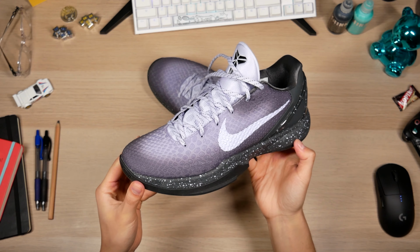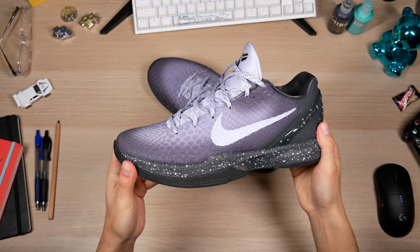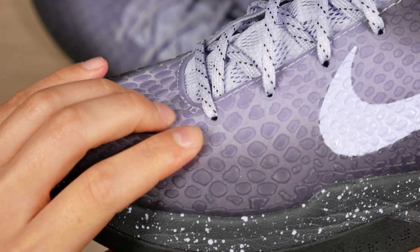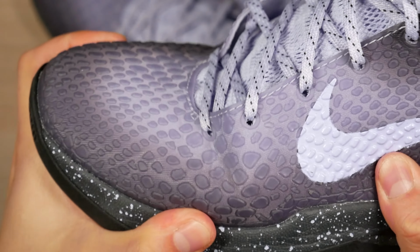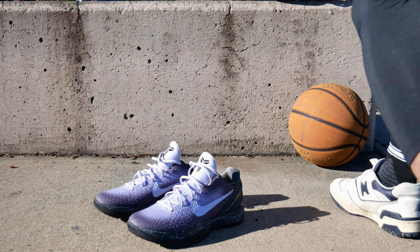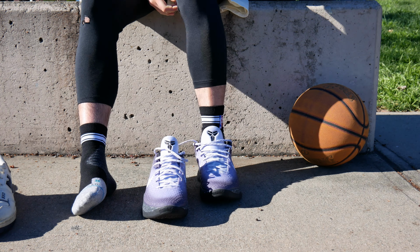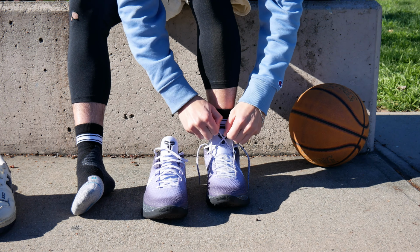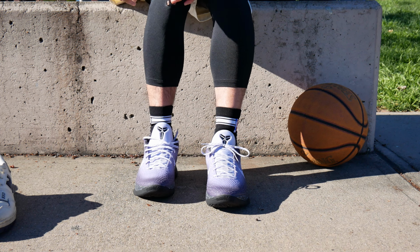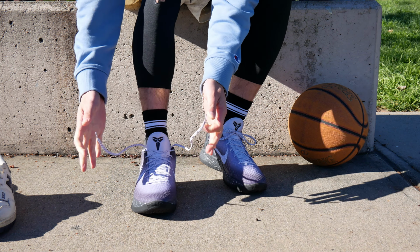Alright, moving to the upper. These didn't take as long to break in as the Grinches. Felt really good from the start. I think the different finish they used on the snake scales actually helped with that. On the Grinches, the finish had a glossy plastic look to them, while these have a more rubbery texture. Same deal with the lockdown. Make sure you're going through the top eyelets so you don't get any heel slippage. You can crank them down pretty good without them feeling suffocating. For the laces, these are thinner than the standard ones, something that was exclusive for this colorway. They did start loosening up when I played a couple times.